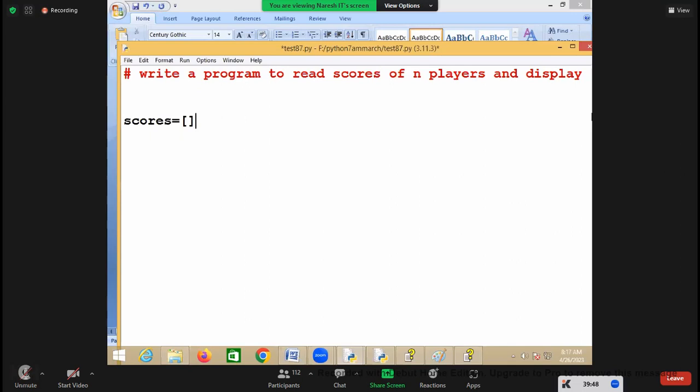So at the time of creation, no values are there. Now you should read details of how many players, n players.